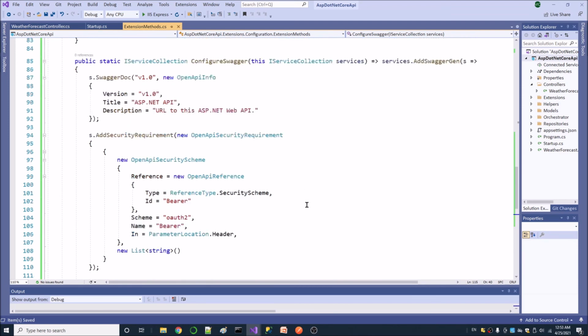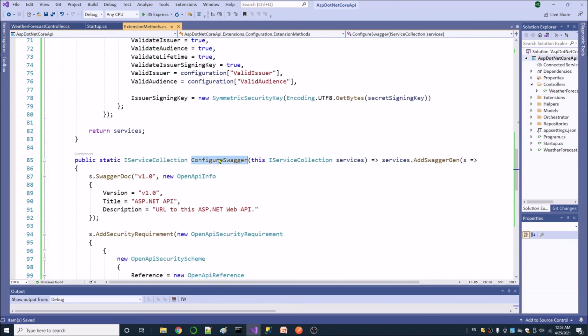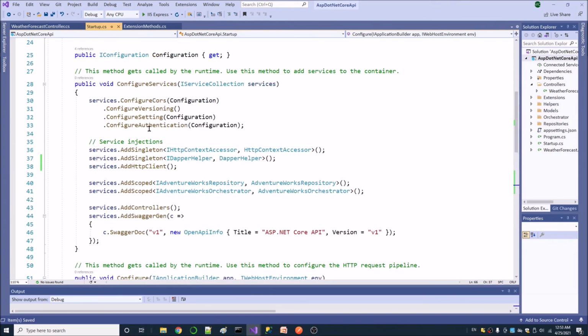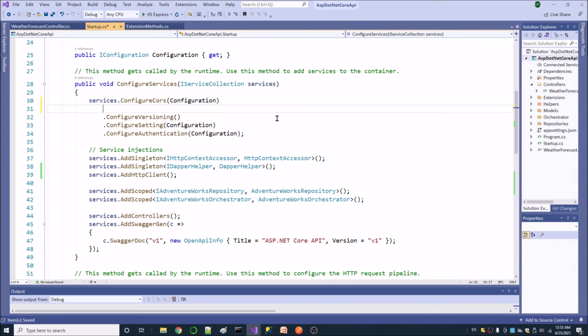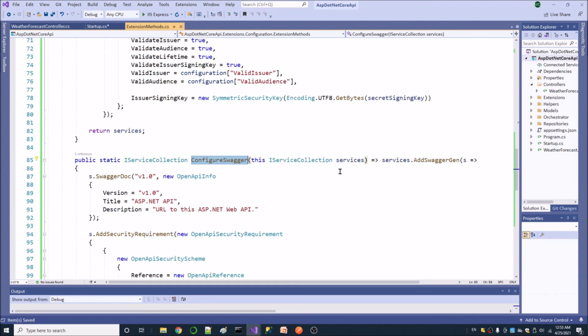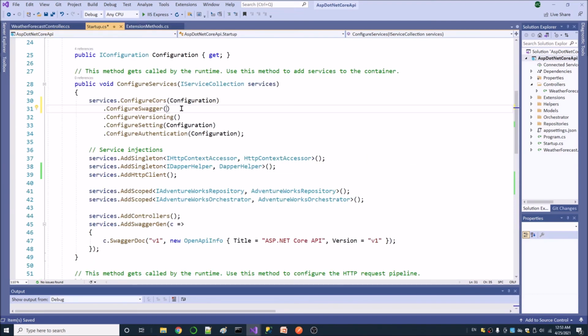Save this. This method should be called in the startup. Okay, I just call it here, for example. Swagger, I just added here.